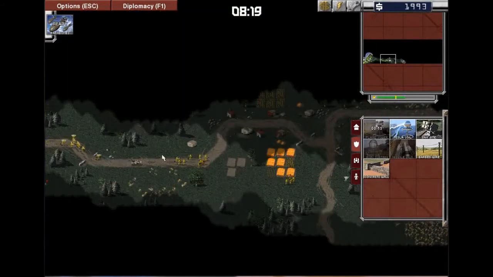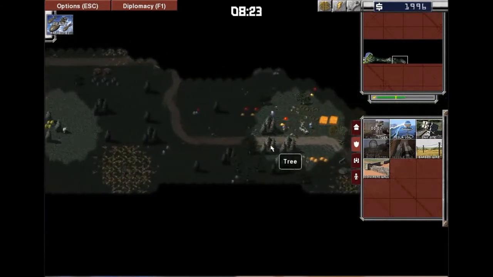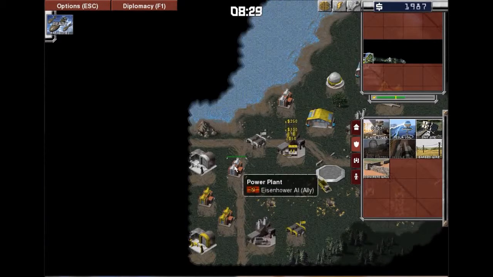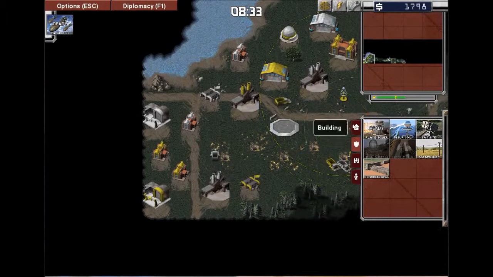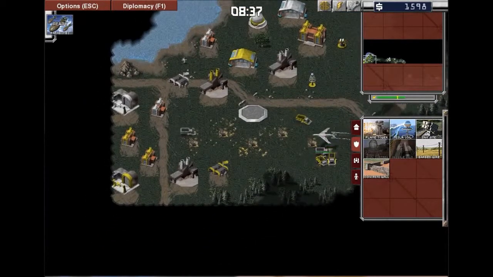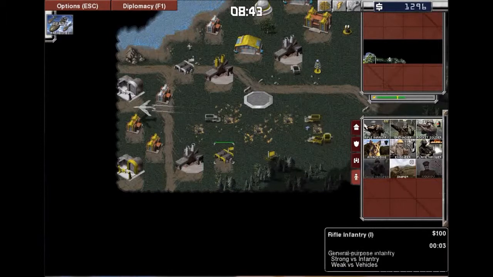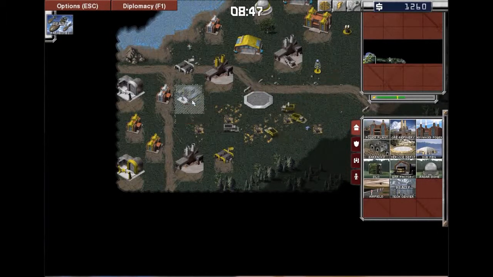Let's get these troops moving. He's building flak. So I think he's the subject as well, yeah. So now if I get this, then stick it just there. Now, where's my tech center? There it is. Hello, techie.